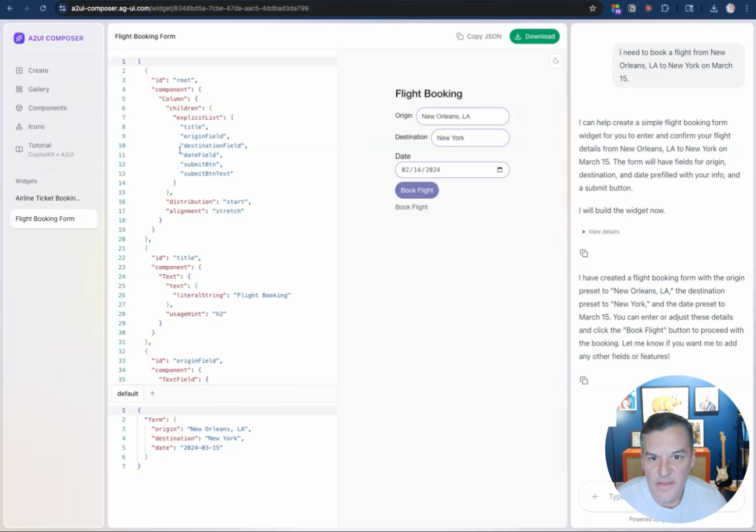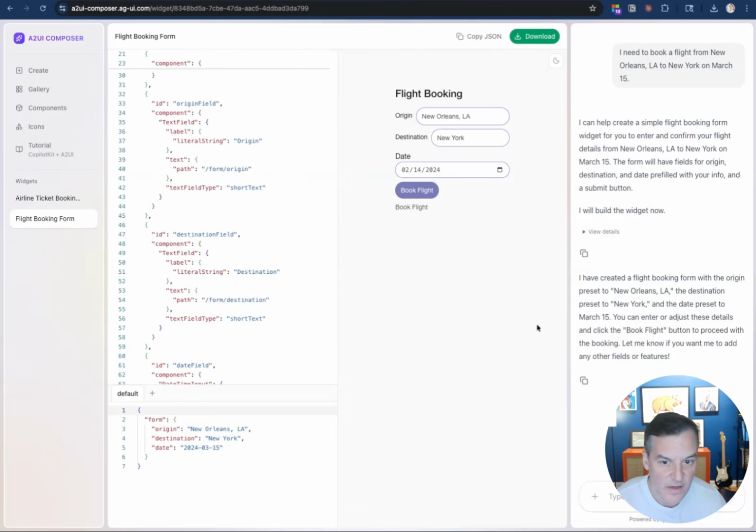And then over here, it shows you the recipe, or the A2UI spec, that was created. And then over here is the chat interface that heard my input and then how it ended up generating this. And then if you wanted to apply this to your application, you can copy the JSON or you can download it specifically and then add it, if this is something that you're looking to do.